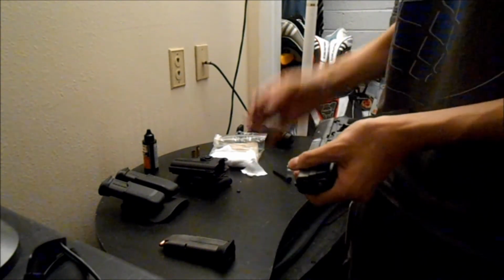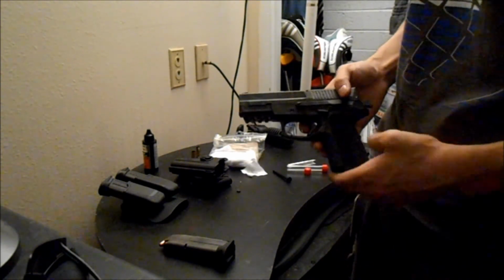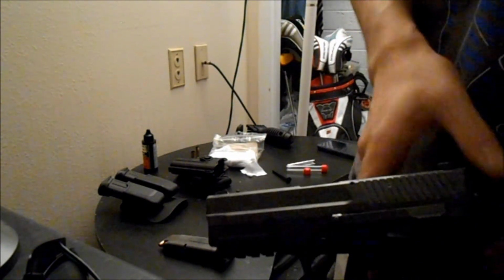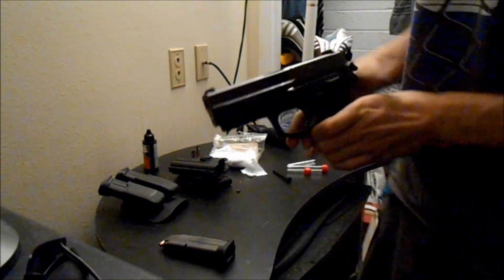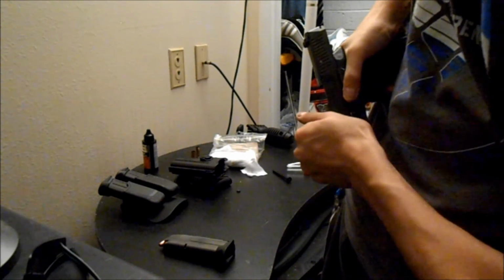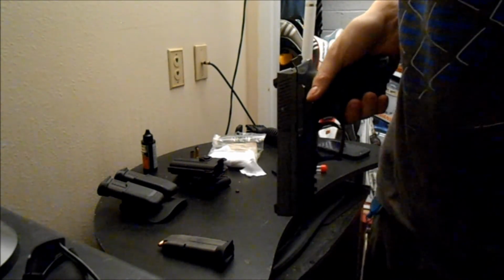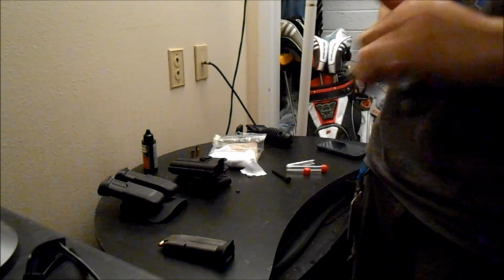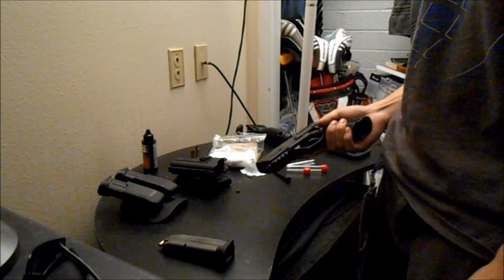You're going to then take your takedown pin and push it in, and what you're going to do is cock the gun so the slide lines up with that piece right there, and then push down on the takedown pin, and then it will click into place like so. I'm going to do this for the camera. And then push down. You'll hear an audible click, and then you can release the slide. Now the gun is reassembled. Make sure it's working properly. And that's how you replace your plastic guide rod with a custom steel one.